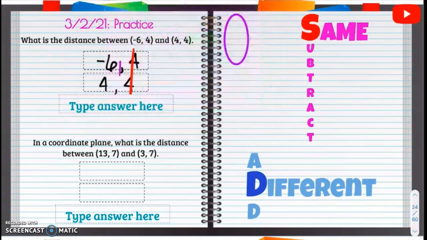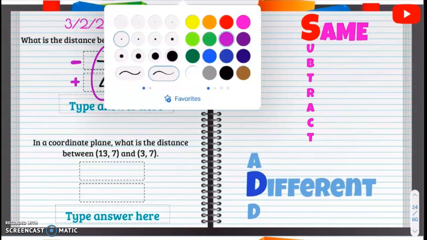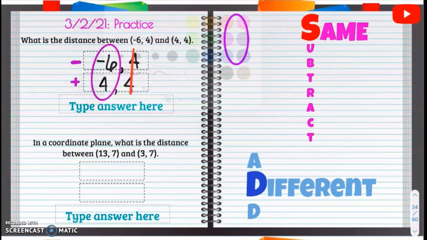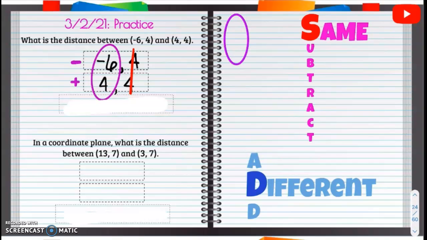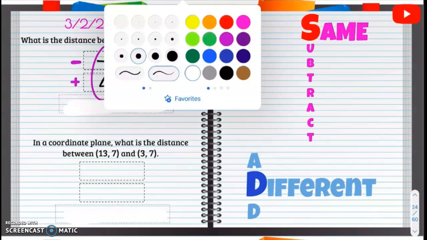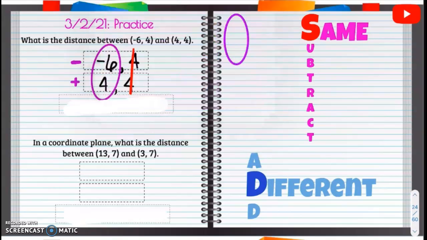What we are going to take a look at is this -6 and +4. -6 is a negative. 4 is a positive. And also, a way to know whether it's positive or negative: a positive, you don't have to have the plus in front of it. You can, but you don't have to. Negative will always have a negative in front of it if it's negative. All right, so positive and a negative, they're different signs.